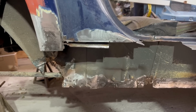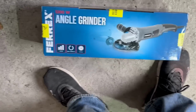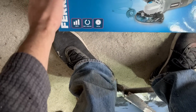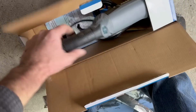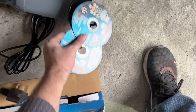I'm still doing too much talking. I will find another grinder and then carry on. Every time I go into Aldi or Lidl, I just buy another grinder, if they've got them there for like 18-20 quid. They also sell the shit dangerous grinding discs, but if you've got face protection, I guess they're okay. They don't last long, but they do the job for somebody like me. This one, ooh, it's got variable speed, and hopefully, that's good. It has a guard to take the 125 discs. Right, excellent.